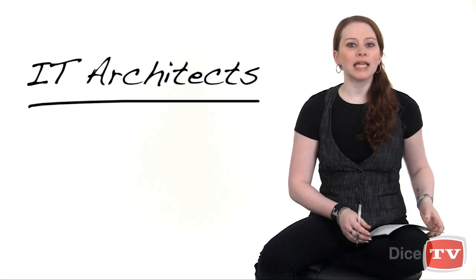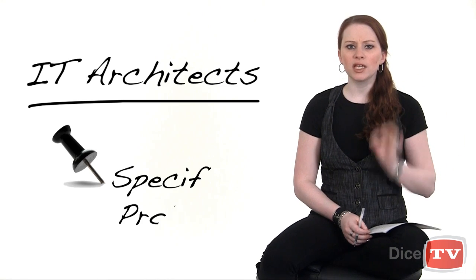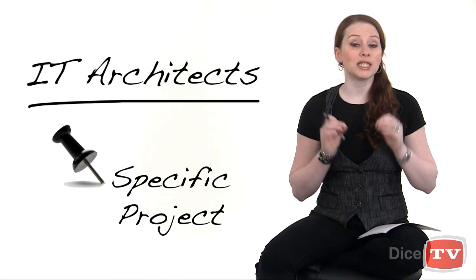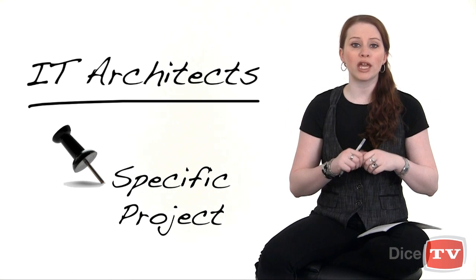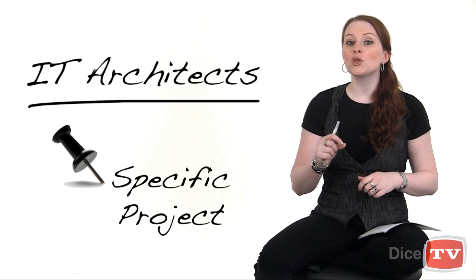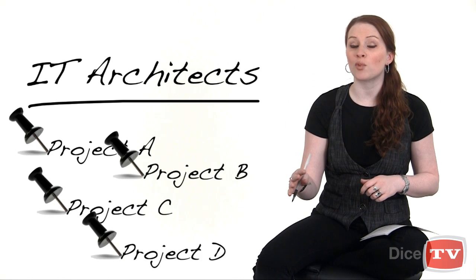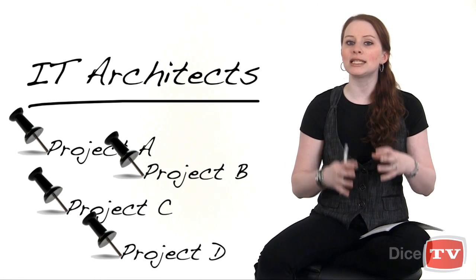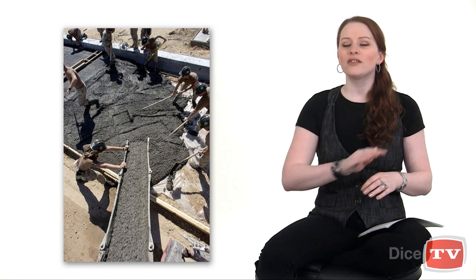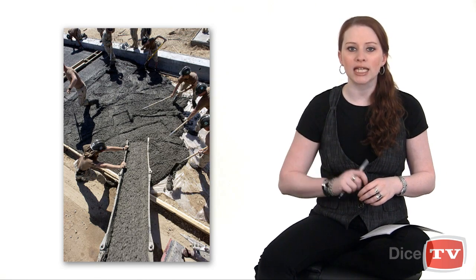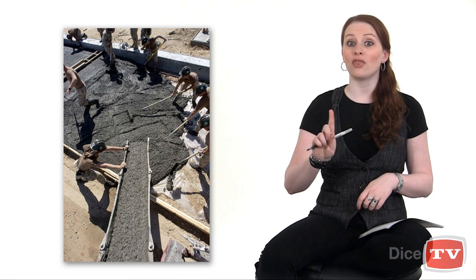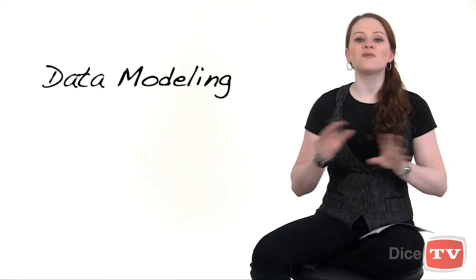Much of the time, IT architects need very specific knowledge of one or several particular aspects of a larger enterprise environment. But for those who want to work across a broader range of projects, there is a common set of foundational skills that are a must-have for all IT architects. And they are data modeling. The data of a system defines that system.